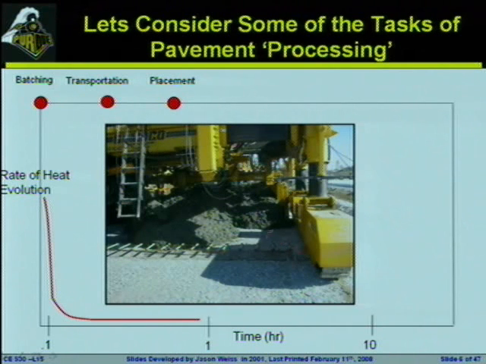going into a paver. The paver has crawlers that are moving down the side, moving along on the subgrade. This is the edge of the slip form paver, and the basic idea is we're going to be moving some of this material. Now this is a very low slump material. It's going to be pushed out in front of the paver. It's going to be spread in front of the paver. There's usually a screw auger in here that's simply making sure the material is kind of knocked off and being relatively uniform in front of the paver.